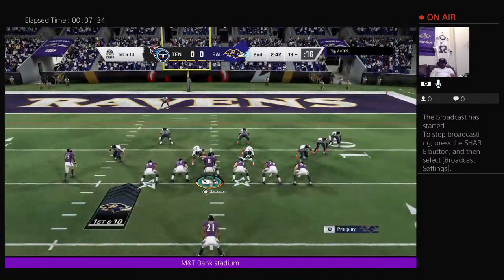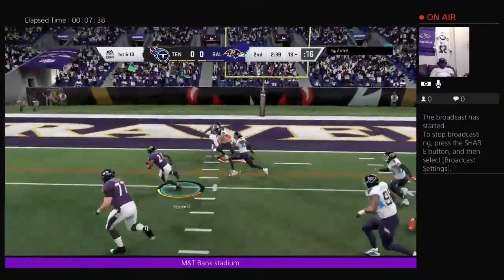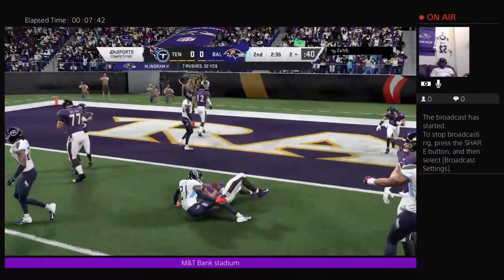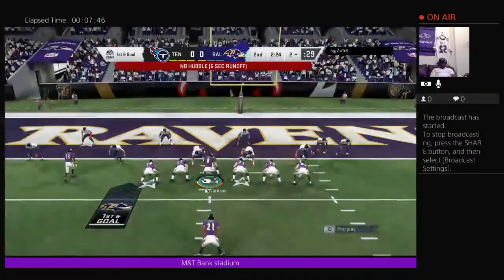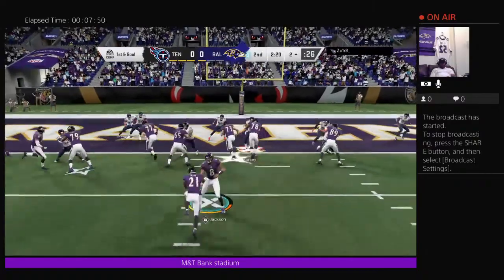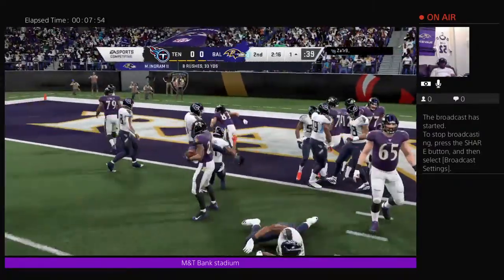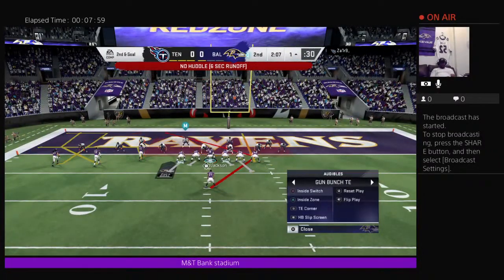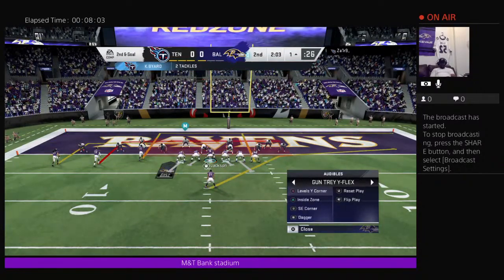Here we go. Tight dog. On 1st down, it's Ingram. And he'll be taken down at the 2-yard line. 12 more yards there and another 1st down. They'll look to run with Ingram. And he pushes forward but comes up short of the goal line as he'll get a yard down to about the 1. One man in the backfield, that's Ingram on 2nd and goal.